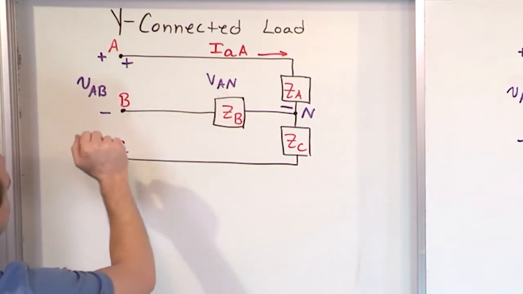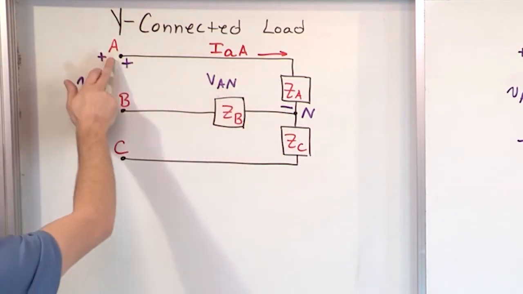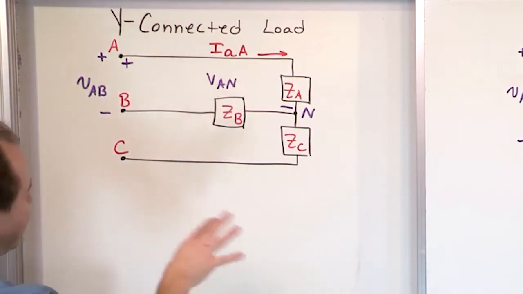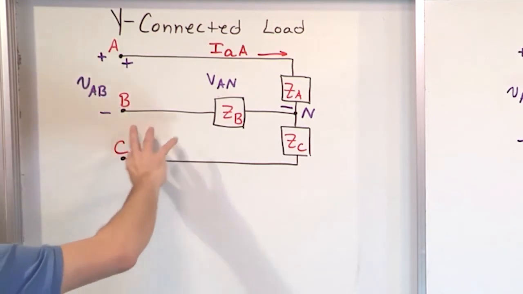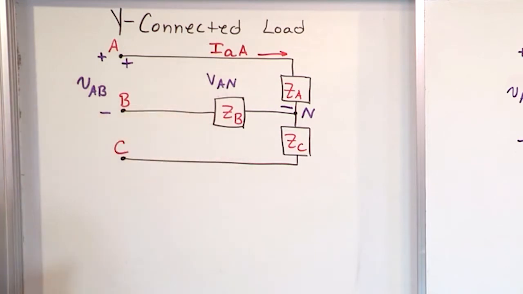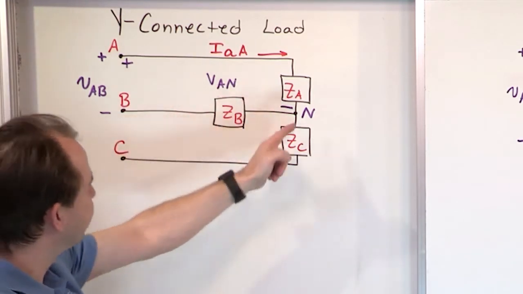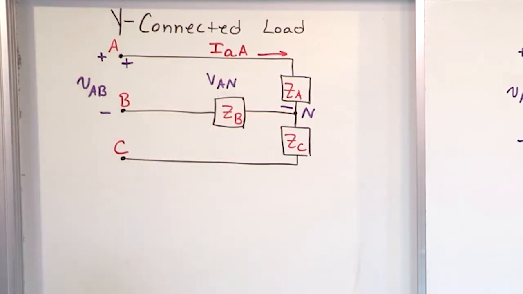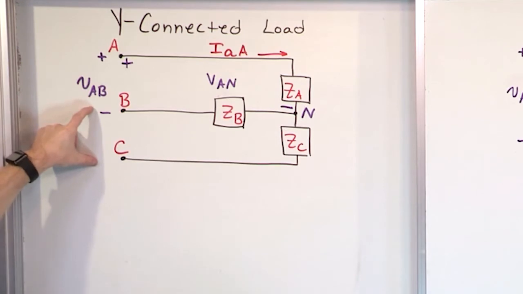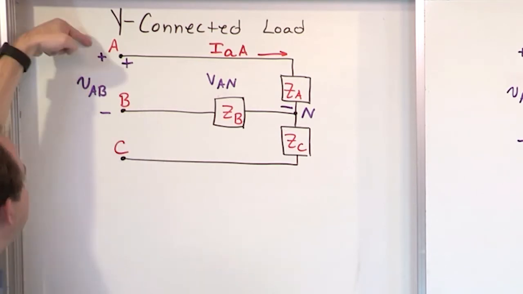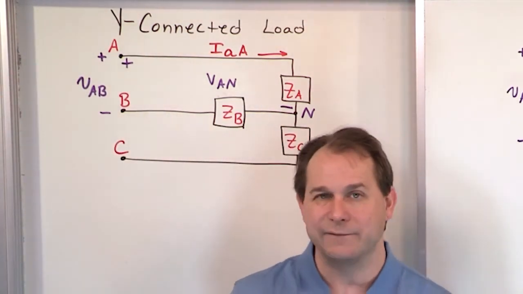Now we've labeled two voltages. The first voltage is VAN, that's the voltage between terminal A and the neutral terminal. We call that the line-to-neutral voltage. We're going to write this down in a second. And then we also said, hey, we have the line-to-line voltage, VAB. Now I didn't draw all of the polarities and the labeling for all the other phases, but you need to know in your head that there's also a VBN, which is a line-to-neutral voltage, and a VCN, which is another line-to-neutral voltage for the other two phases. And likewise, just like we have VAB, which is line to line, we also have VBC, which is line to line, and we have VCA, it goes backwards to get back up to the other line-to-line voltage. So all of the line-to-neutral voltages are there, and all of the line-to-line voltages are there.